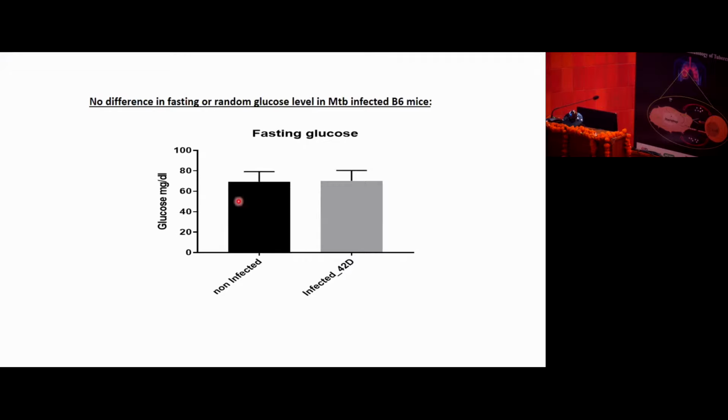So when we found that the gluconeogenic genes are suppressed, and in TB patients we see that some of the TB patients have very high levels of glucose. In this animal, we don't see any difference in the glucose level. Then we thought, why is this happening? What is compensating for the suppression of gluconeogenesis? Or is it that gluconeogenesis is maintaining the homeostasis? That's something happening at the end.